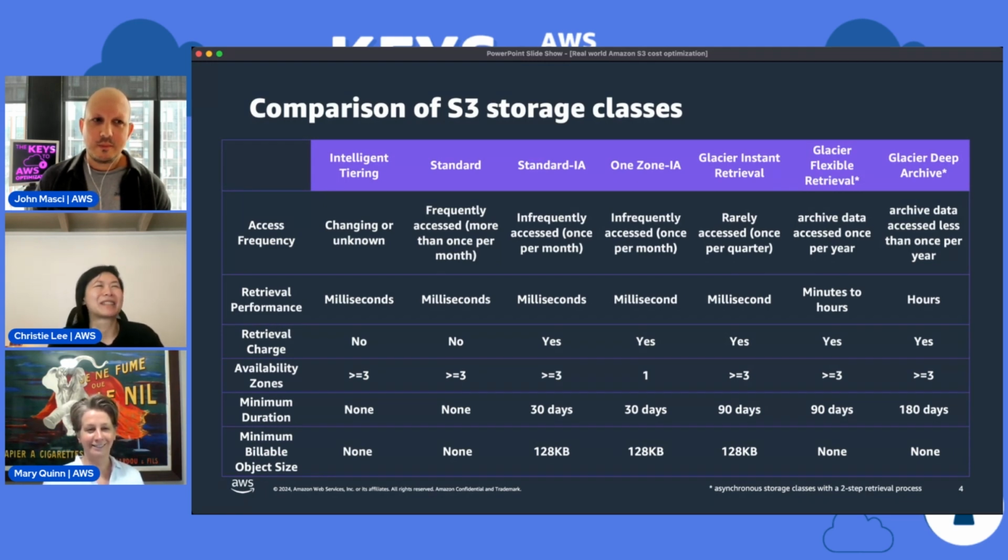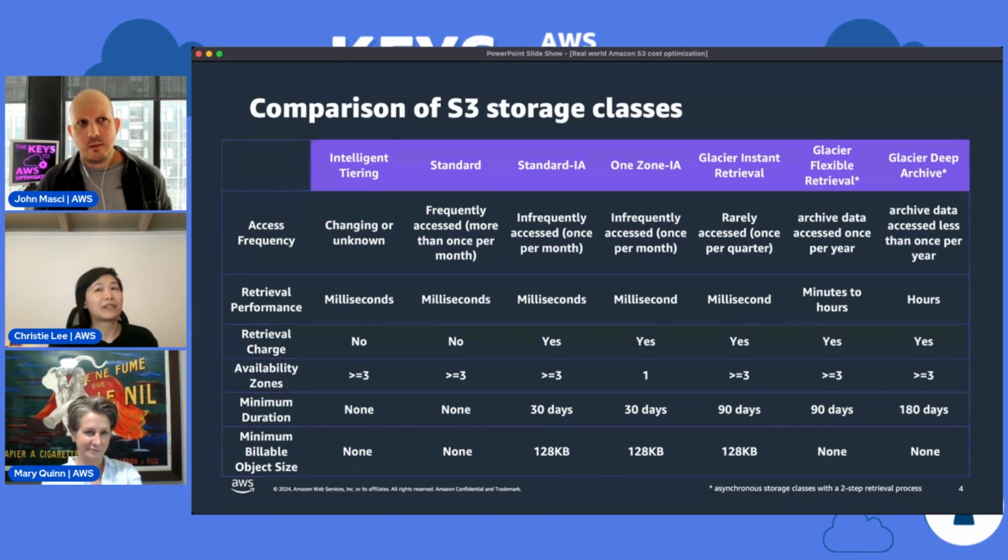I work with some large customers who have a diverse set of users, managing hundreds, if not thousands, of AWS accounts, and then you multiply that with a couple, could be tens of thousands of S3 buckets. Across that footprint, while they may have a sense of what their access patterns might be for some of their buckets, it's hard to gauge what their access patterns are going to be across all of their buckets. Right. So for these customers, they're essentially looking for that easy button, like, oh, can S3 just do the hard work for me and figure it out and just optimize on my behalf? And those use cases are essentially what intelligent tiering was designed to address.